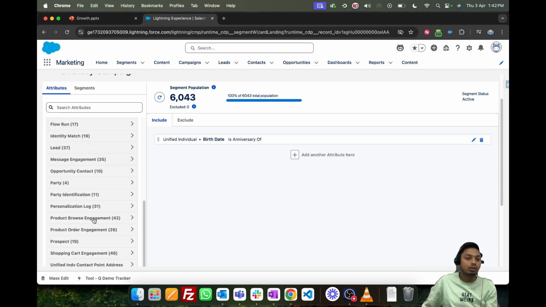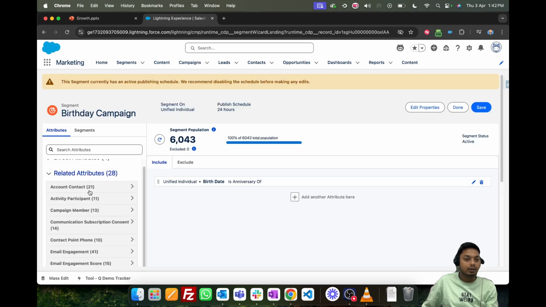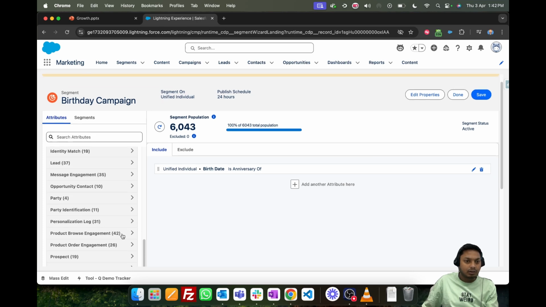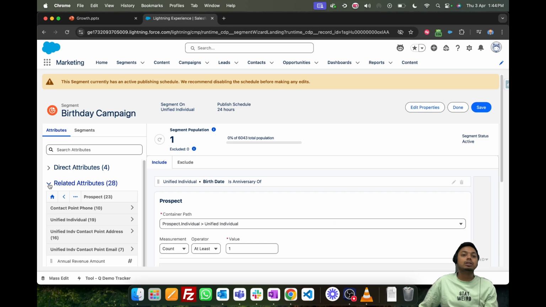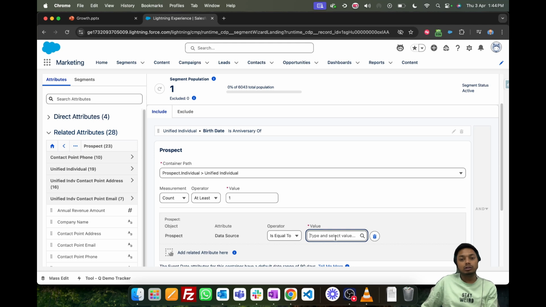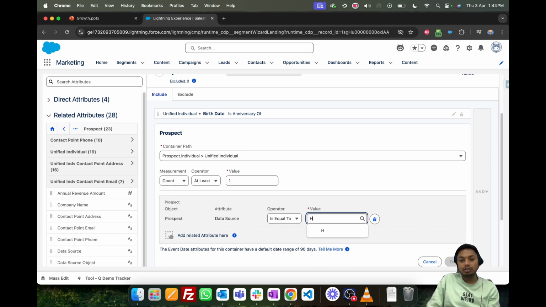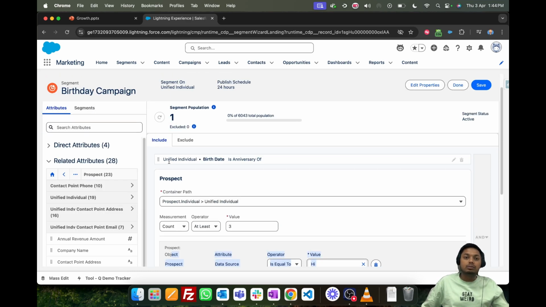The other thing that I like about this enhanced segmentation is, let's just take an example. I have opportunities as well here. I don't want to use prospect, but let's just say data source. So I drag and drop this field because it's a related field, and there can be scenarios where this object is connected with one-to-many relationship. When an object is connected with one-to-many relationship, you get this advanced option of doing the count as well. So let's just say I want all the opportunities, just taking a simple example. It will check for this condition as well as it will check that there should be at least, let's just say, three records that are matching with this particular condition for that particular individual in this particular prospect.